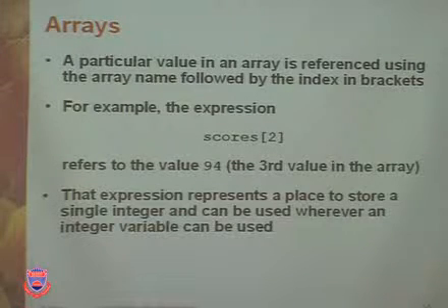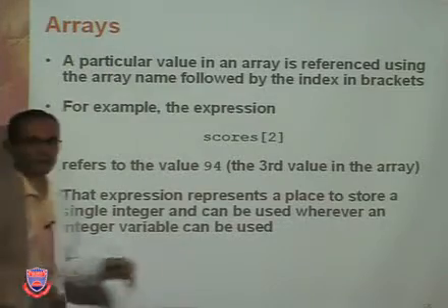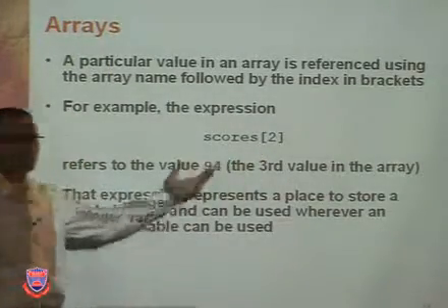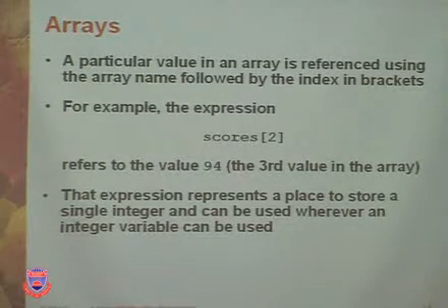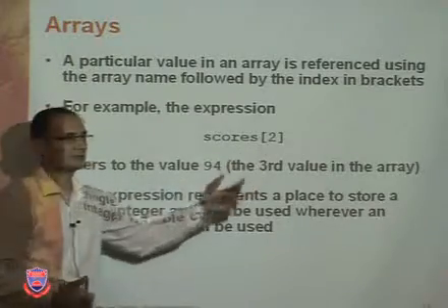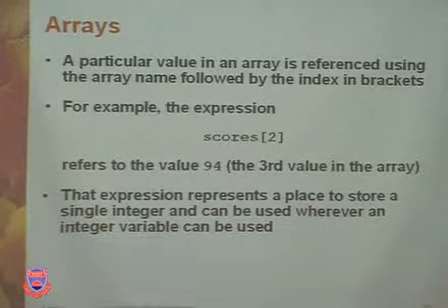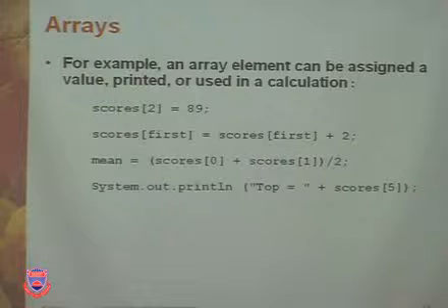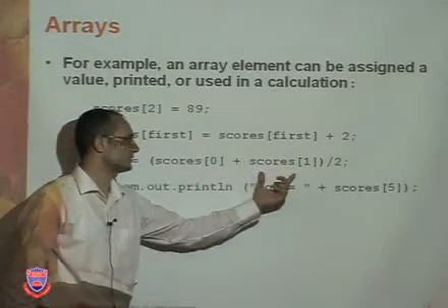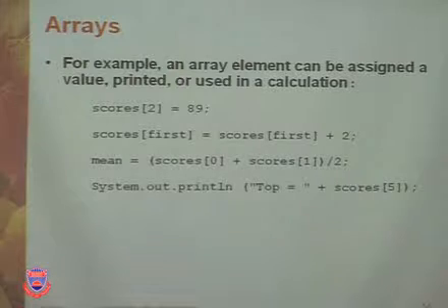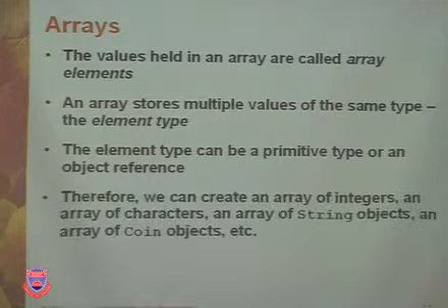In accessing any array element, you can represent the index using a constant integer value or an expression that is equal to the corresponding value, such as a variable. You can perform an expression that multiplies a constant with a variable, and things like those, so you can access it in various forms. As in this example, you have an array of scores where you get the average of scores 0 plus scores 1, divide it by 2, and print that out, for example the top score that's stored in scores 5. Again, you have covered this before.